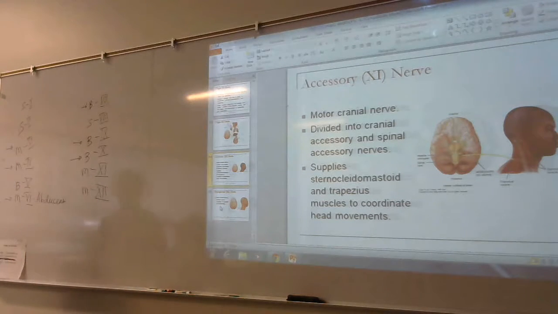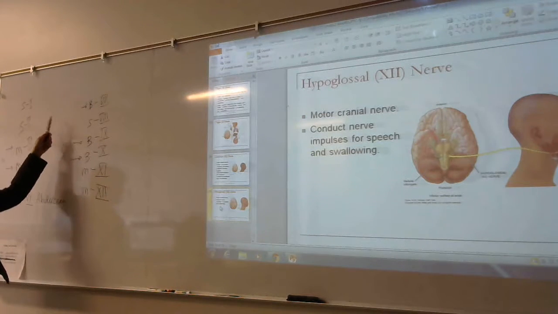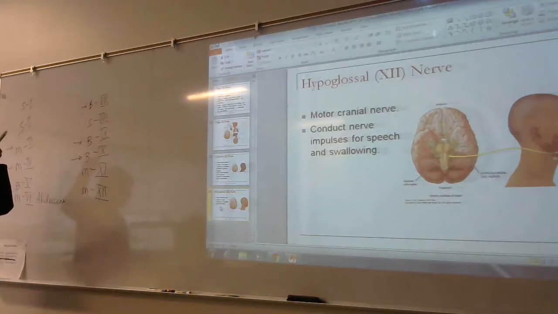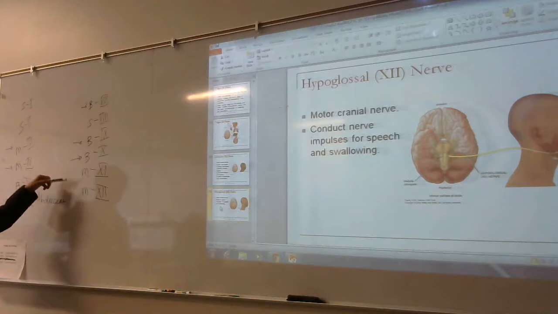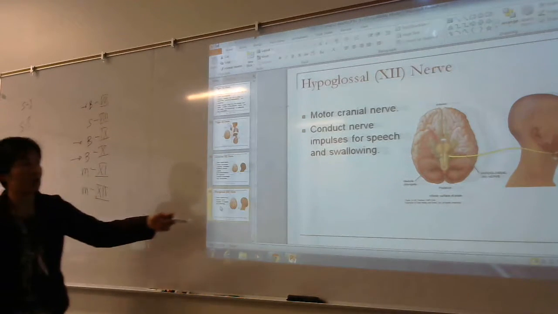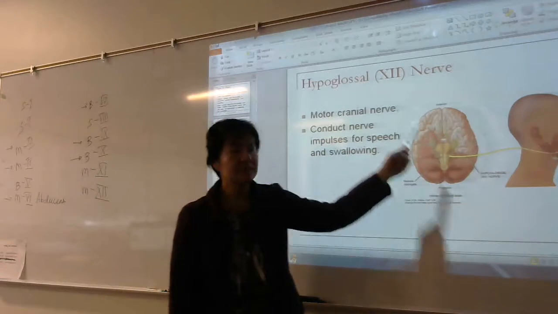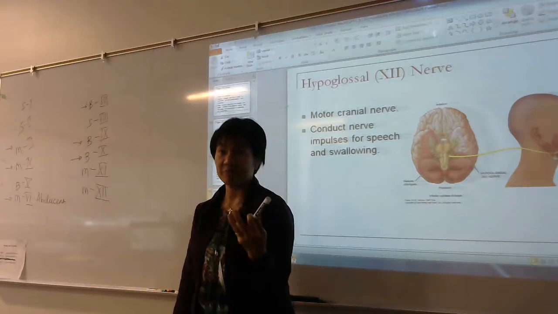Then finally, the hypoglossal nerve is motor. Don't forget this one, okay? Is it only sensory, only motor? Because I like to ask that in the test. Will there also be paralysis? No. You're going to say no because it's only sensory. Will there be paralysis here? Oh yes, because this is motor. This hypoglossal is the one that moves your tongue. Your tongue is also important for talking, for speech.